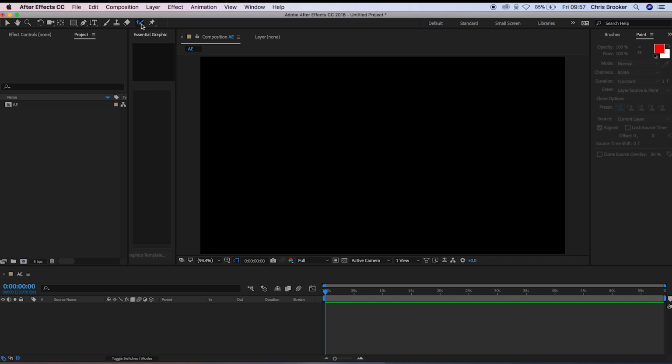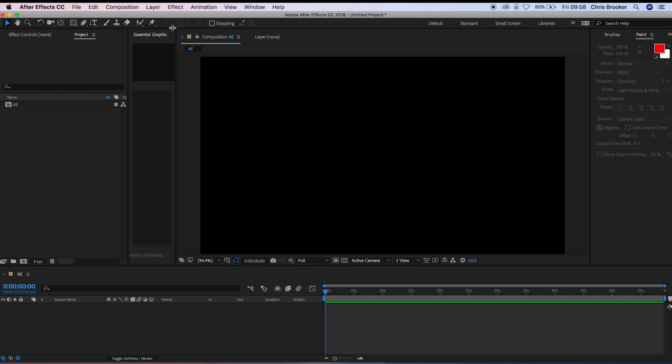So next up we have the rotoscope tool, and let's say you want to add text behind someone in video. What you would do, you use the rotoscope tool to paint over the person in the foreground, and that's going to separate the person from the background, allowing you to add the text in between each layer. And then lastly, on this menu, we have the puppet pin tool, and this is really useful if you want to animate characters and you want a great character animation.